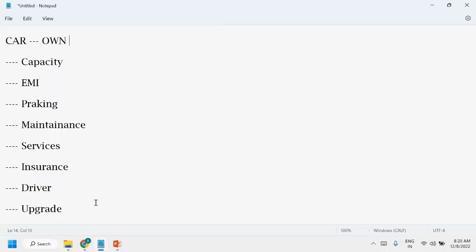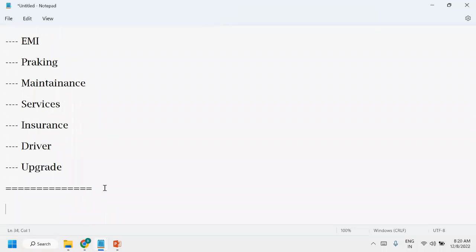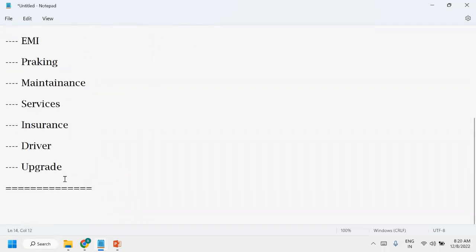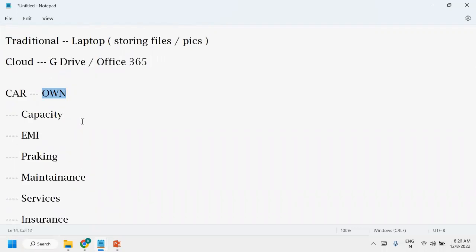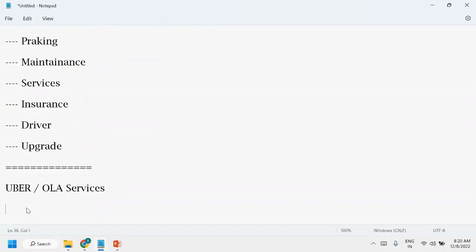Let's assume, if we take myself, I am unable to purchase my own car, I don't have that budget, right? Then what option do I have? I have Uber or Ola services.